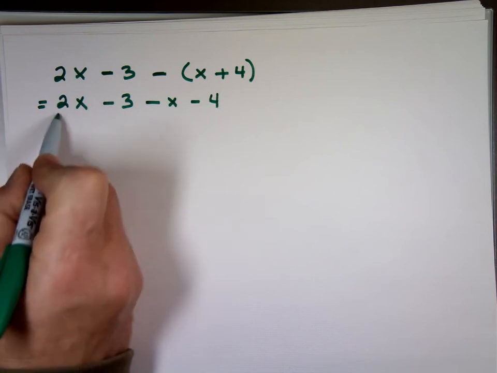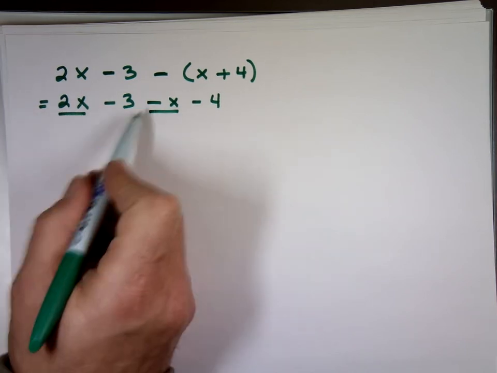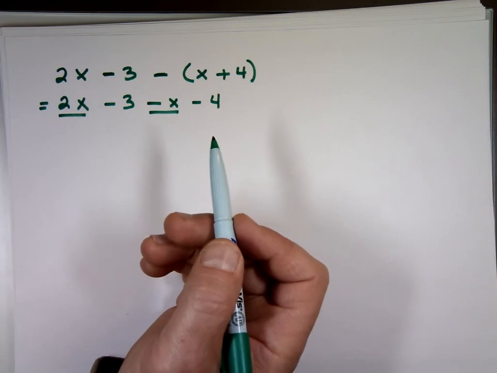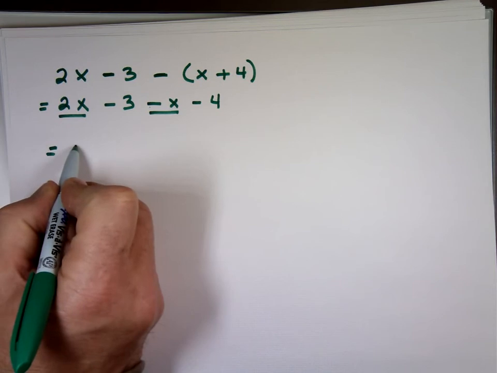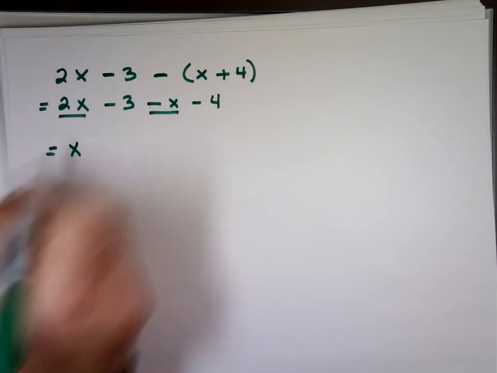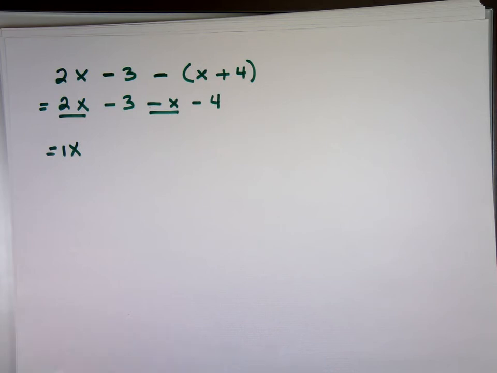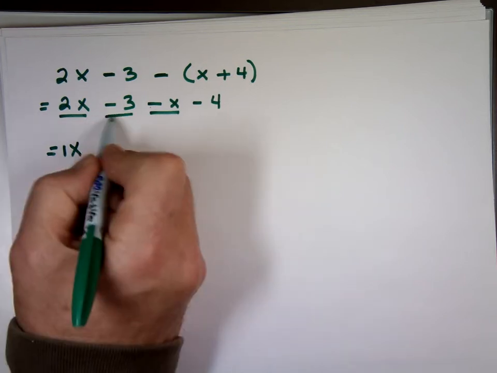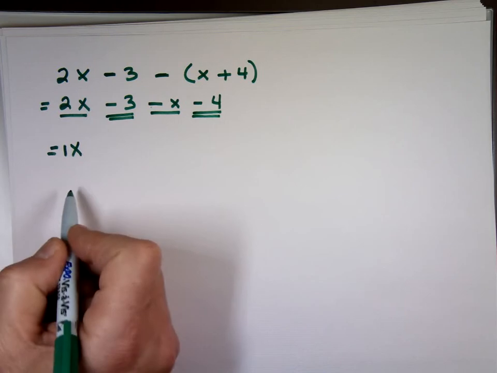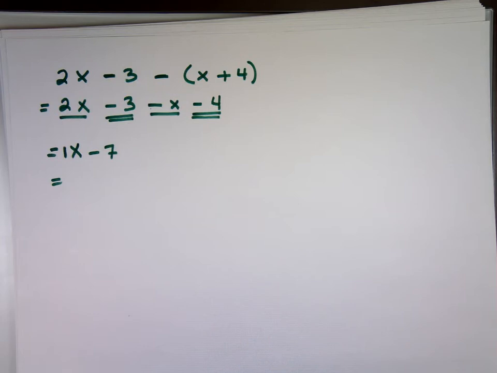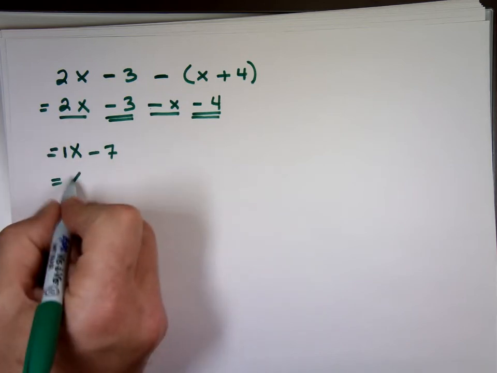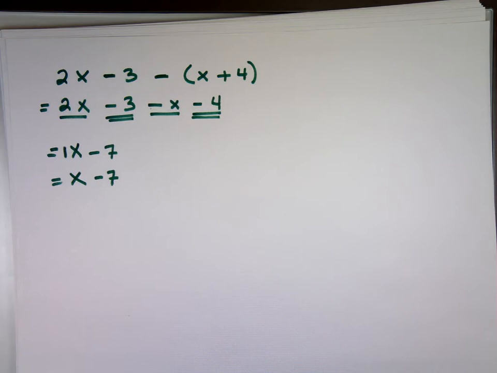2x and x. What is 2 minus, there's no number, which means what? It's 1. What's 2 minus 1? 1x. We never put the 1. I'll put it for now, then I'll erase it in the next step. But it's really 1. And what's minus 3 minus 4? Negative 7. On my math lab, if you write 1x minus 7, they will mark it wrong. They don't want to see the 1. Because they said, if you don't put the 1, we know it's there. Just like if your answer is 7 over 1 and you write 7 over 1, they'll mark it wrong because that's just 7.